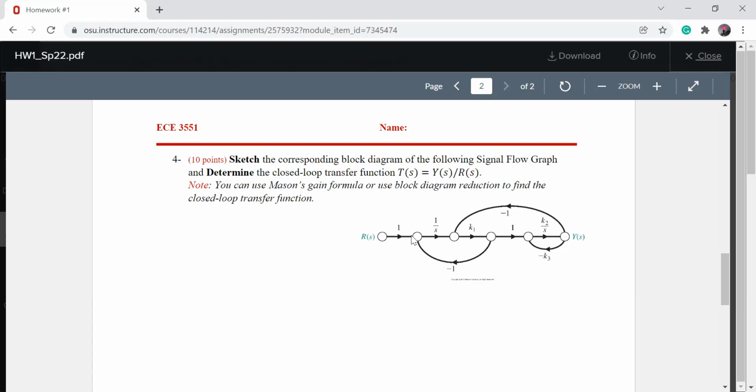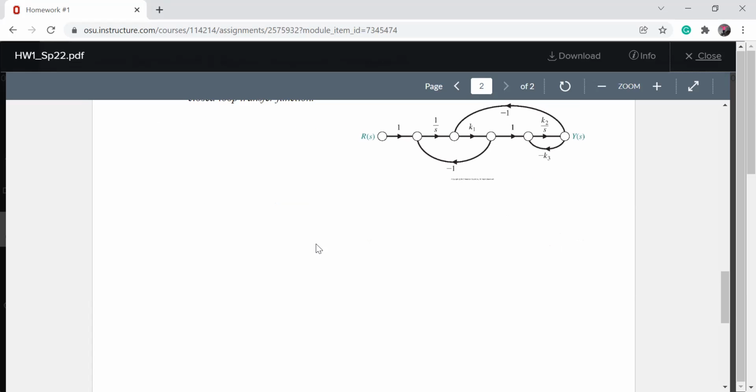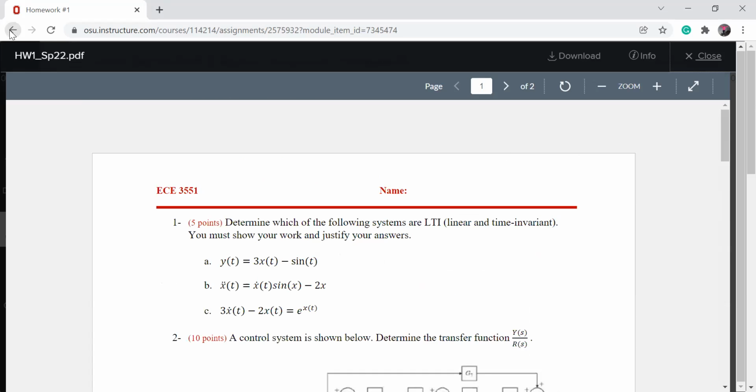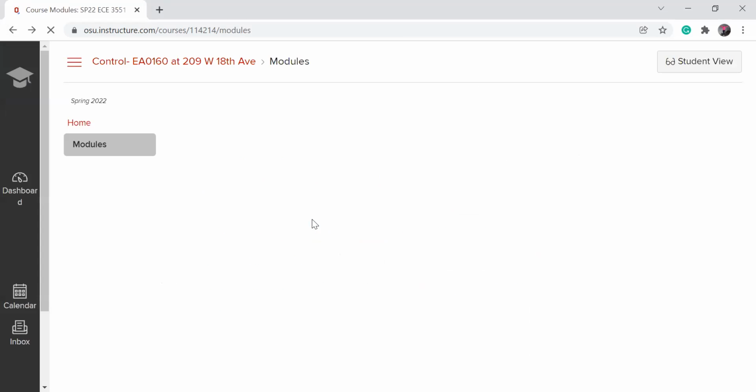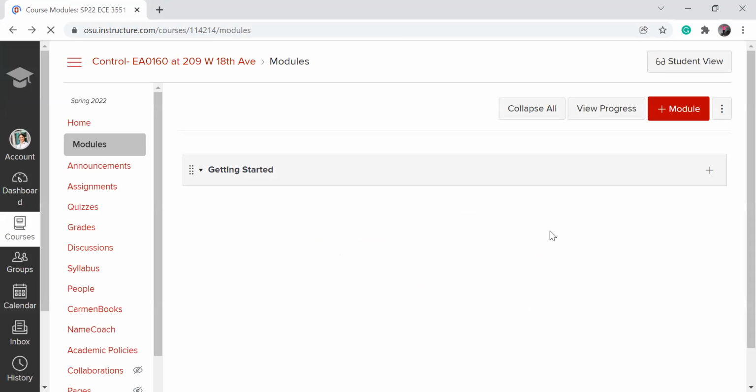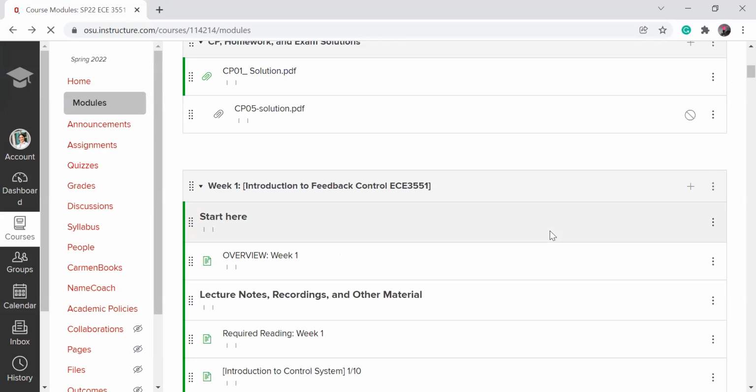If you couldn't find a problem to practice, come to me. I'll give you some extra problems. I usually have extra problems. I will solve them and put them on Carmen for you to practice, so you can use that to help you for the exam. Okay. So this is your homework. You have until February 2nd, and you cannot work with anyone. It's individual, but you can use office hours. All right. So stop sharing from there.